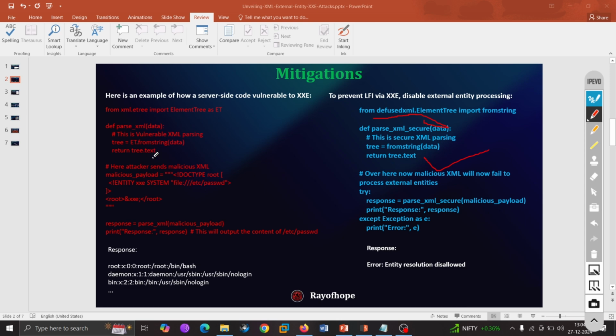Again, just focus over here. They are using fromstring, which is allowing external entities, which is malicious, and parses the data automatically. Over here, we are using the defusedxml library, which is a secure library, restricting or preventing the usage of external entities. Therefore, instead of exposing file content, the parser shows an error. Over here, we got the content which we had in this file or this web path, but in this case, instead of showing the content that the file has, it throws an error. If the attacker attempts to exploit the vulnerability, they will fail and get a response like entity resolution is disallowed. You got it?